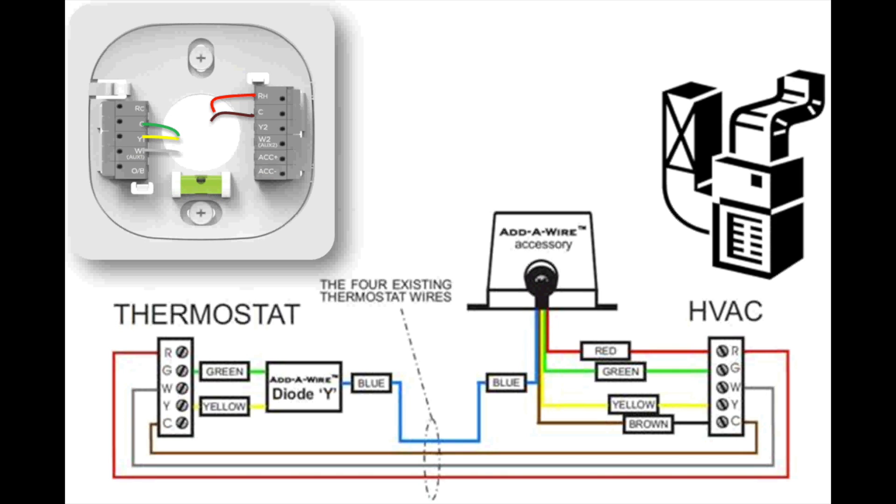This is our typical wiring diagram for using a Venstar add-a-wire kit with a Carrier Core or Bryant Housewise thermostat. On the left hand side we have our thermostat, on the right hand side we have our furnace and AC system, with four existing wires in the wall — in this case blue, brown, white, gray, and red. We're going to take the green and yellow wires that would have come off our thermostat and combine them into a single blue wire. That wire travels down through the wall, and at the furnace the accessory splits it back into green and yellow again. So the thermostat and furnace circuit board each see green and yellow, but in the wall there's really just one wire.